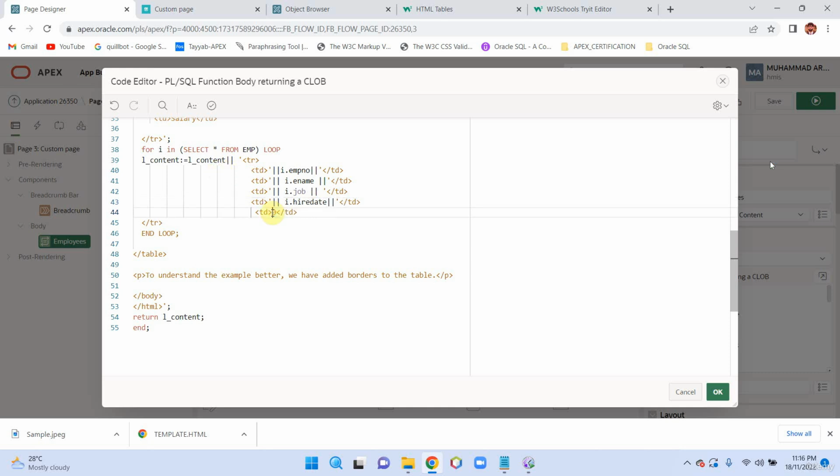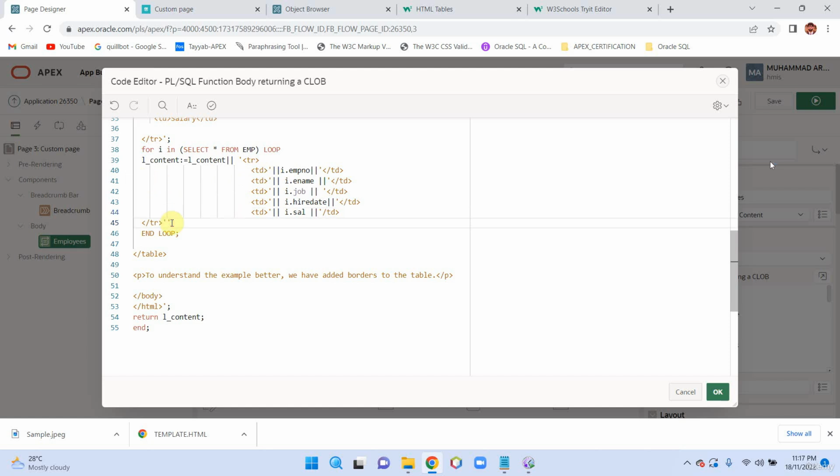So salary, which is the name of the column, and then concatenation. So all the information is now concatenated content like this.